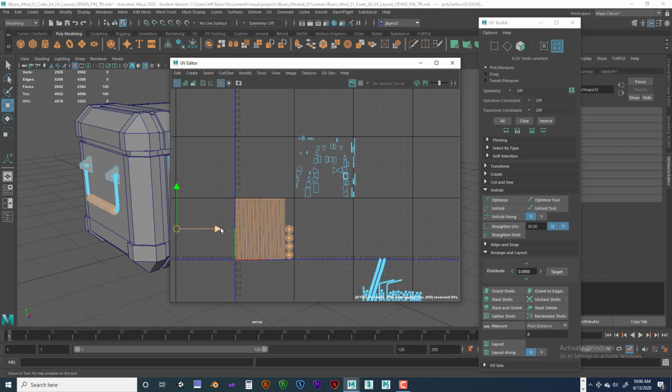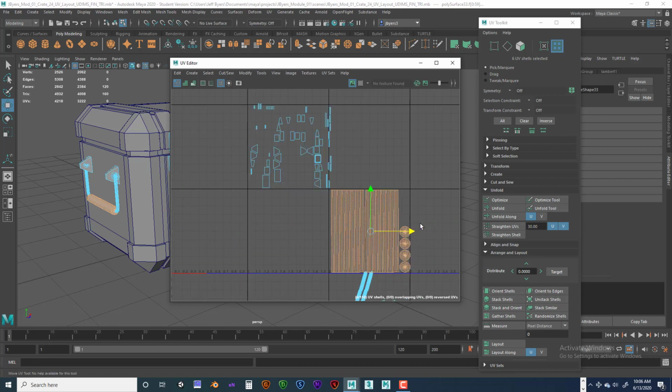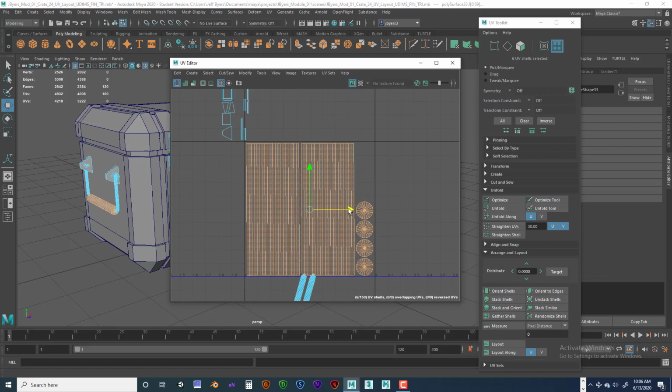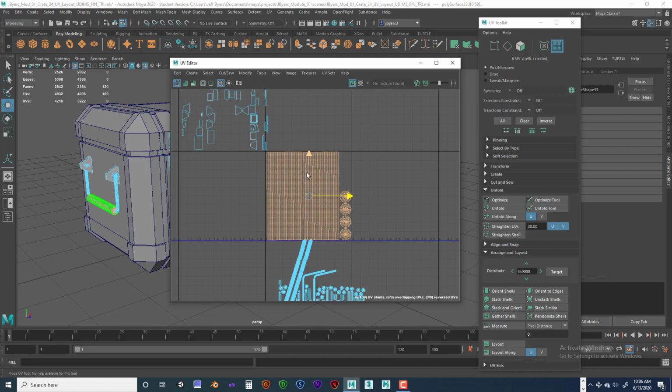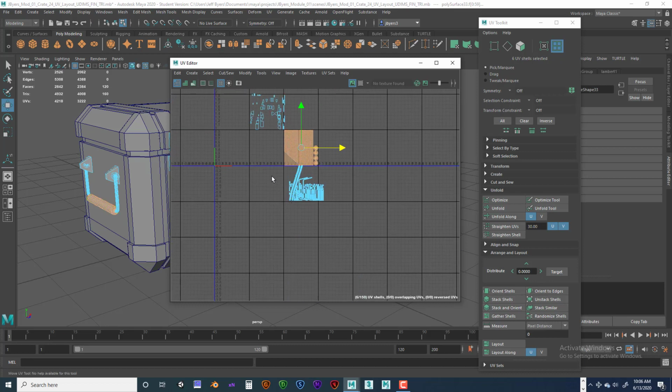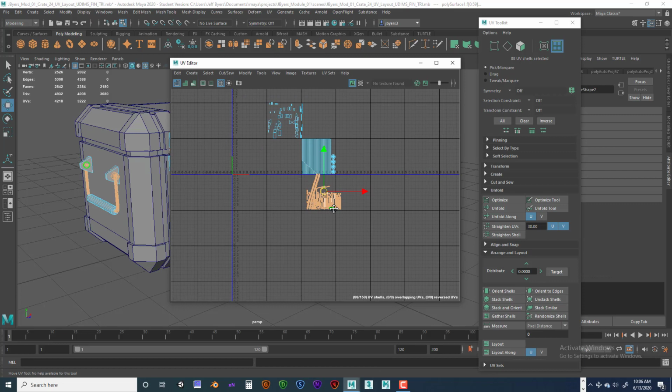Okay, so what I'm going to do is I'm going to go ahead and select these shells, and move them over. Let's just say we move them over here, because I have that space now. Okay, so now I'm going to select these shells. I'm going to click on UV layout.